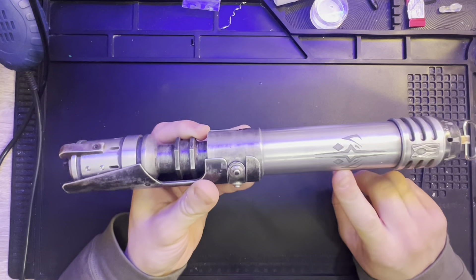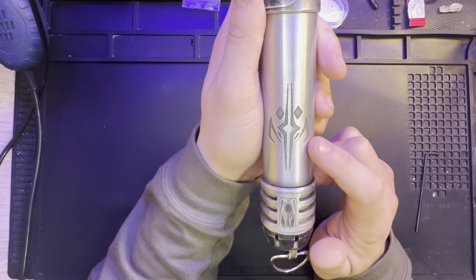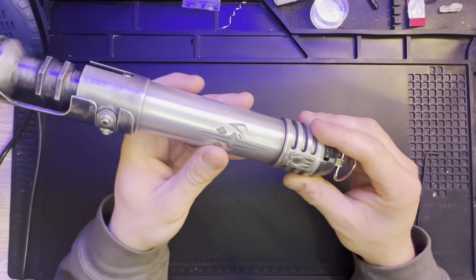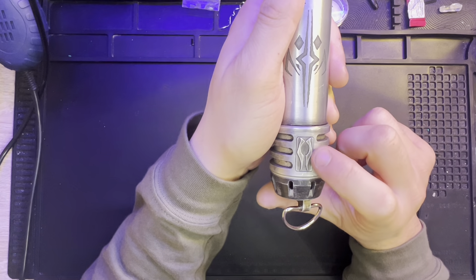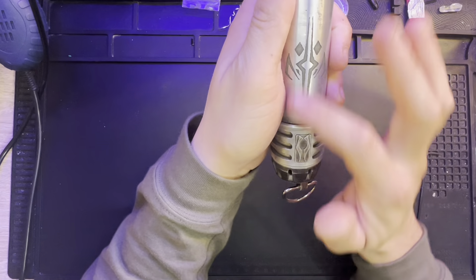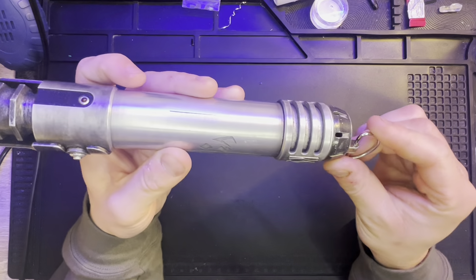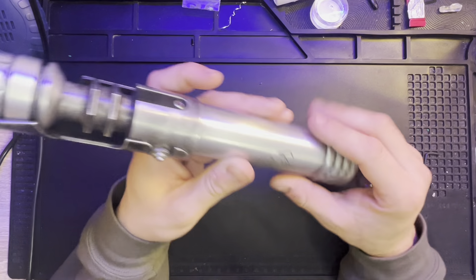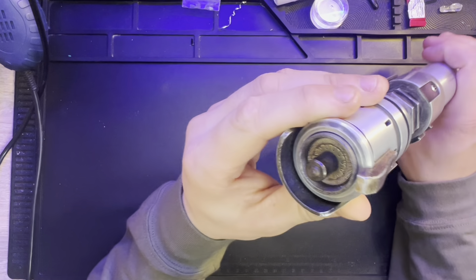The only thing I added to the outside was this etch, which is Captain Rex's helmet symbol and the Fulcrum symbol, because this hilt kind of looks like Ahsoka's head tails. We kept that theme going. I also added this D-ring down here — this is actually a DV6 D-ring from WanaWanga. I had it as a spare part so I slapped that on there.